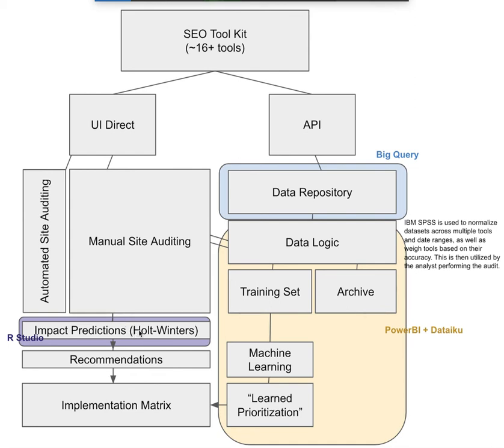And this is all done through RStudio. What you do with RStudio is you download it, then connect it with your GA and Google Search Console account. I don't know if it'll work with Adobe or some of the other analytics tools, but with Google Analytics, it should plug in nicely. And then what you're going to do is set some parameters, which basically says, I want to predict what's going to happen to traffic by each of the directories. So then you can look back and say, these directories were affected by XYZ. So then you can tie that back into the issues that you found.